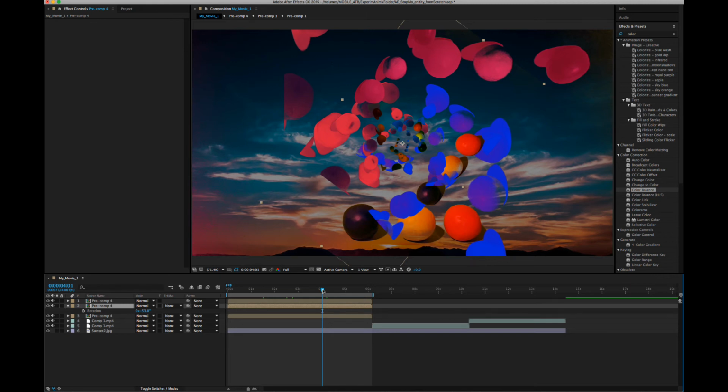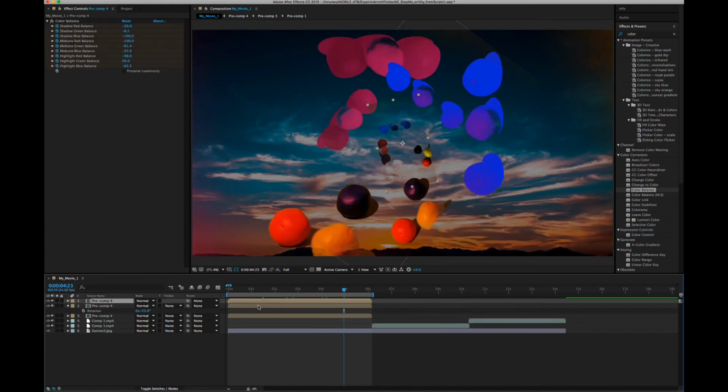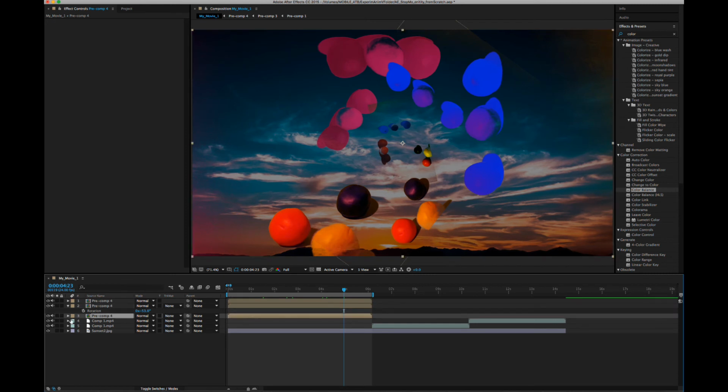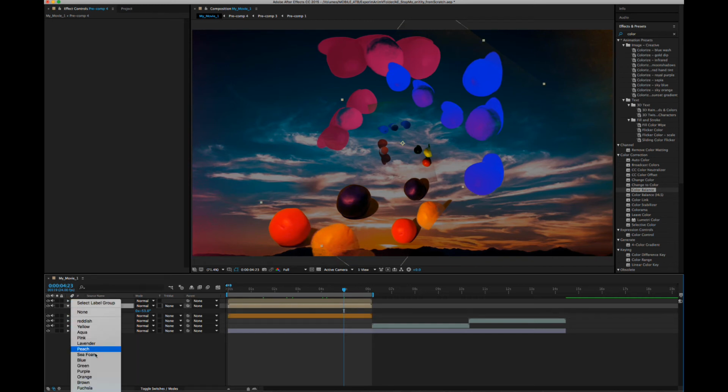Of course, we can use real cameras in After Effects and have that give the sense of depth, but a very fast and easy way is just to organize things in pre-comps like we have. And yeah, we can probably give that an orange again. When you get a lot of layers it might get confusing, so this color coding really helps.